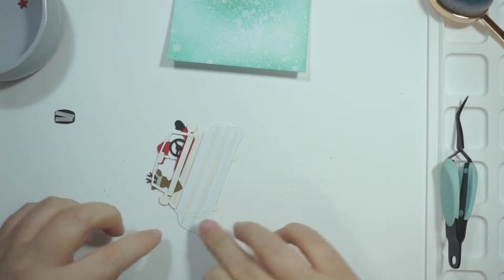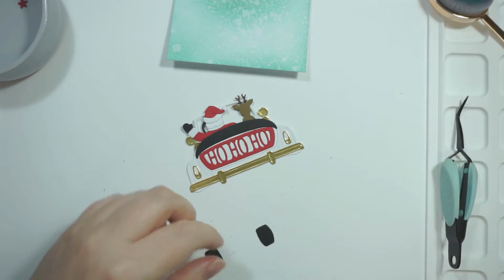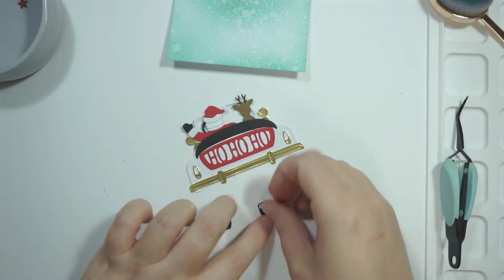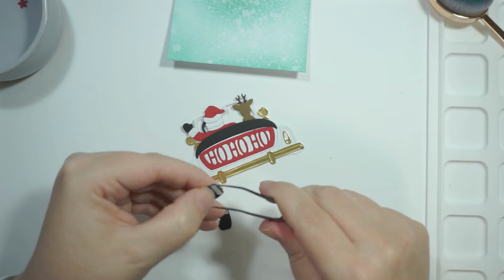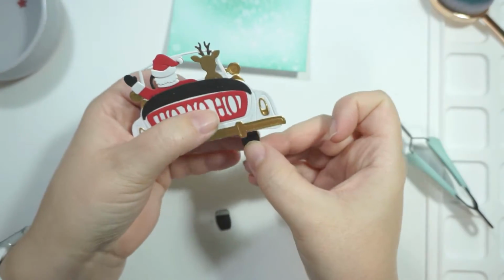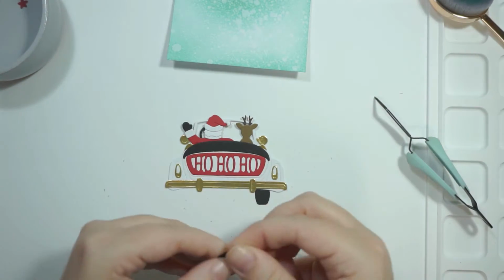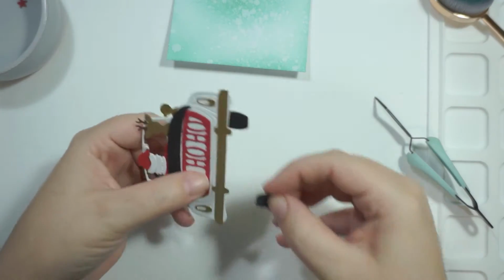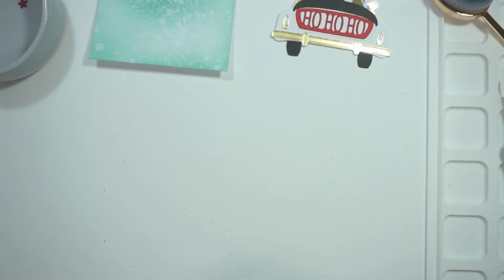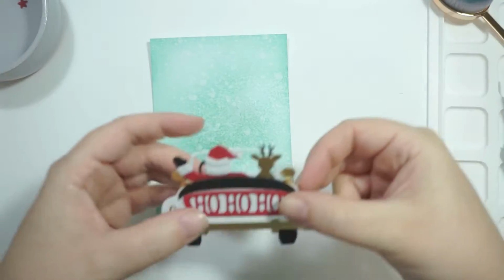The wheels do go a certain way as well, so just make sure they sort of bulge out a little bit on the outside, or at least that's how I feel like they should go. I could be wrong, but for me they look best that way, as if they've got a little bit of, I guess it's the way the car sits on the road. I know nothing about cars, but it just looked the best that way for me. I don't think it would make that much difference if they went on the other way around. It's what's pleasing to your eye.